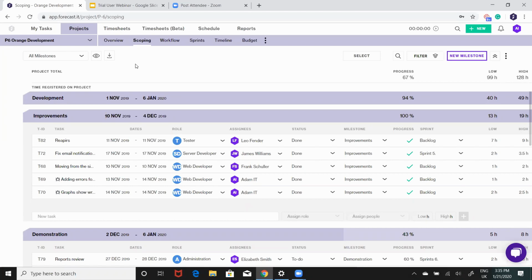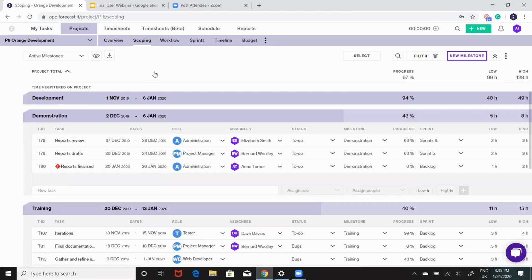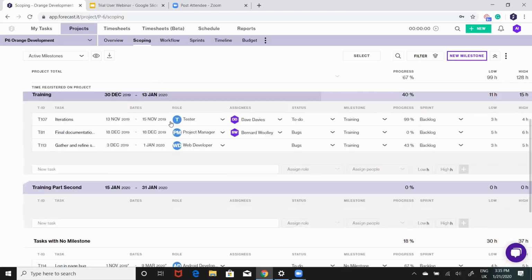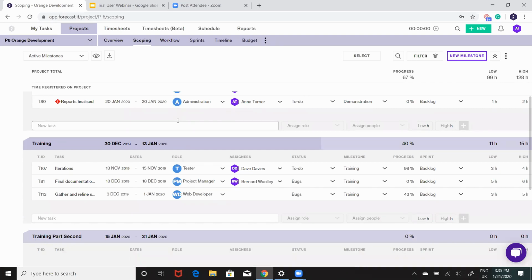Now, Bernard begins his day properly by having a look at his statement of work and scope to, for instance, provide his bosses with an assessment of the tasks specific for that project. Accordingly, he chooses to work only with active milestones. And then, as he reads through the page, he realizes that two of the tasks in the training milestones need to be rescheduled for a later time in January, as the holidays caused a small delay.